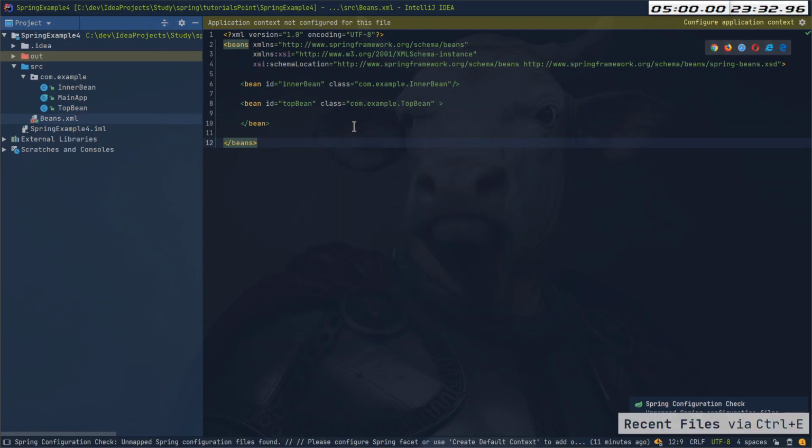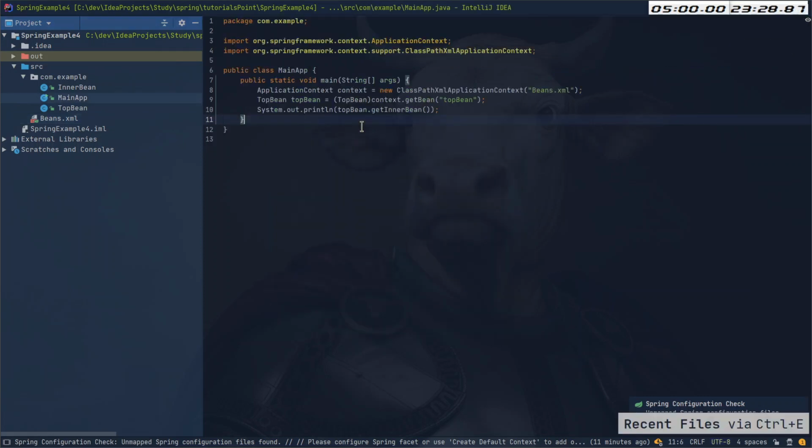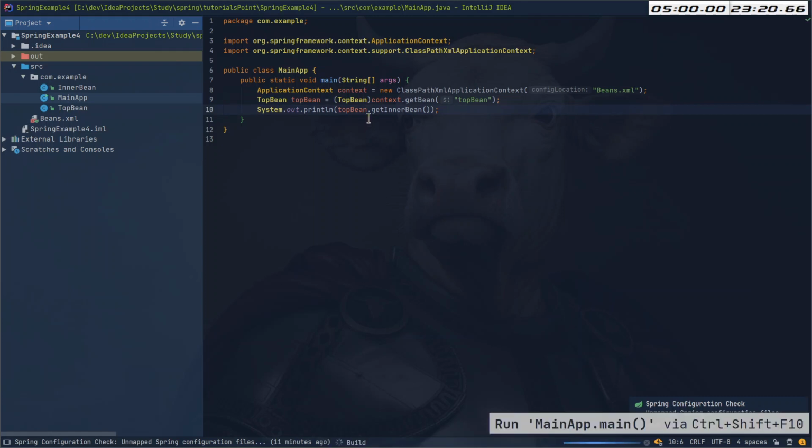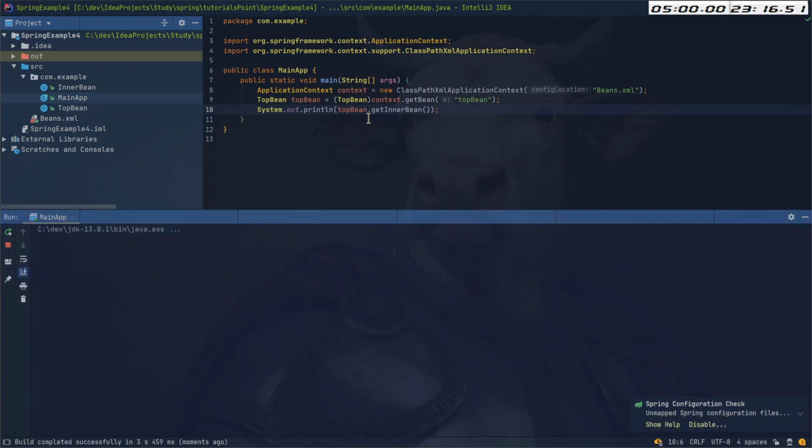Okay, I've opened beans.xml, what the main app looks like. So I'm getting the top bean and then the inner bean. Okay, now they are not connected anyway, at least in my beans XML configuration file. Yeah, so this is not how it works.